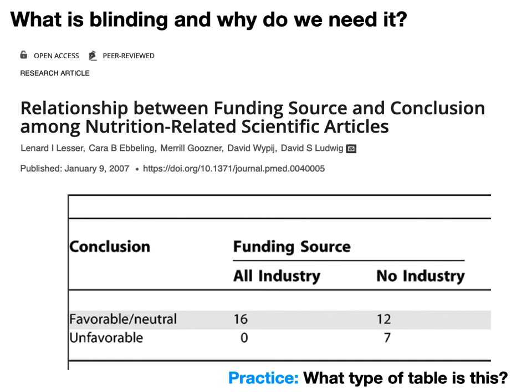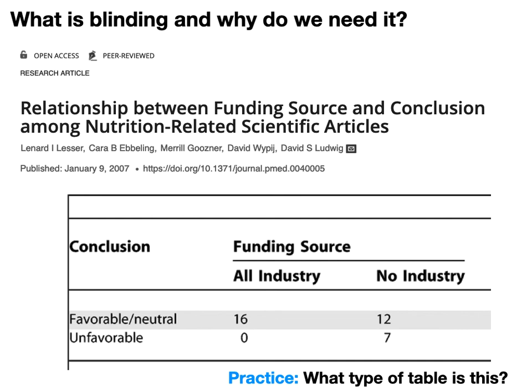And so this meta-analysis collected information on a whole bunch of these studies, and they determined, was the funding source from the industry or was it not funded by industry? And they determined whether the study came to a favorable conclusion about that food product or unfavorable. And big surprise, every single study that was funded by industry, so looking at the left-hand column of this table, all of the industry-funded studies came to favorable conclusions about the food product they were studying.